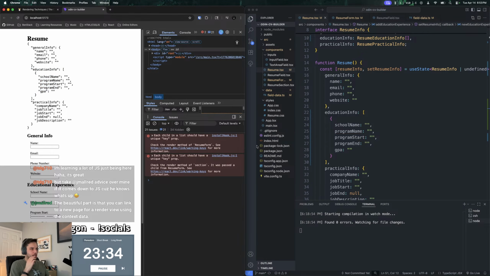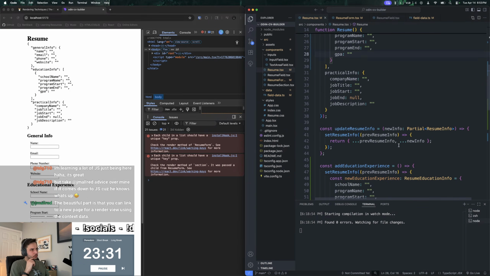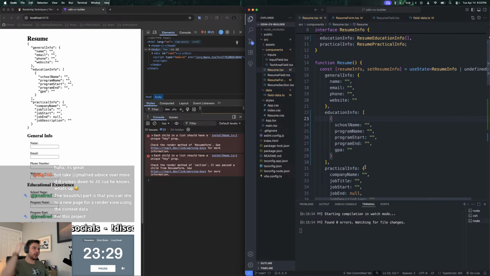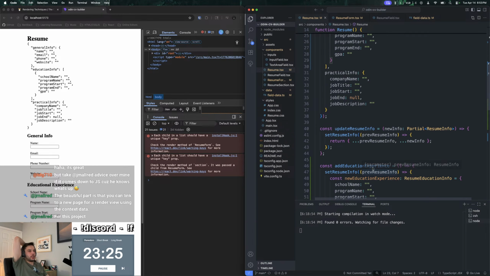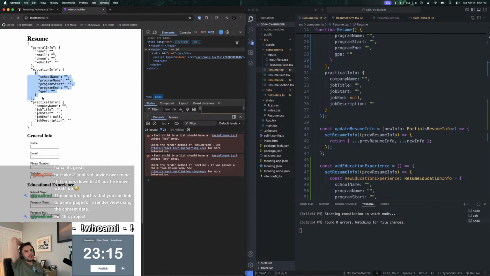So I need to handle these keys. I don't know how I'm going to handle the keys. I got to think about the keys, because if I just do the indices, then that's going to break shit, I think. Unless it doesn't, though. Do you think using indices for the keys is bad? Oh, for this project. Yeah, you're right. That's true.